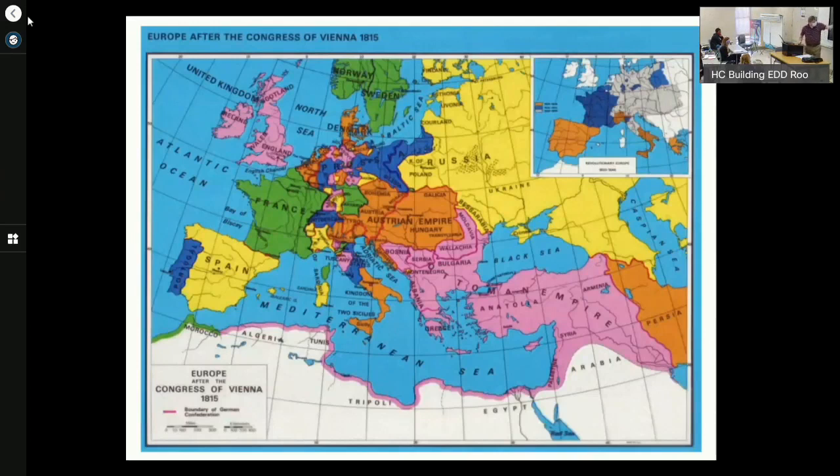Now, if we do look within these states, those that had been a little too close to Napoleon suffered. Those that had been against him tended to benefit. Saxony, for example, had been a pretty strong ally of Napoleon, so Saxony lost about one third of its territory. Saxony is a kingdom, but it's really too small to be one after this, and that doesn't matter. Just know this was the end result of the map, and we're going to have this balance of power, but we're not done.